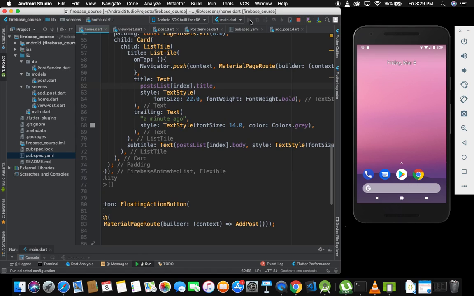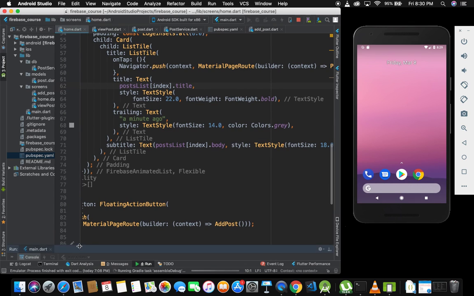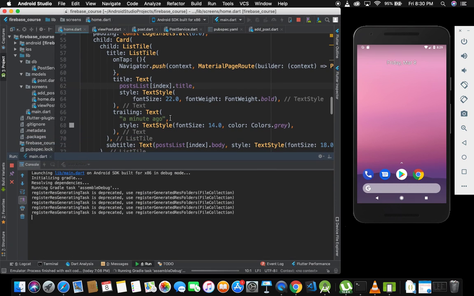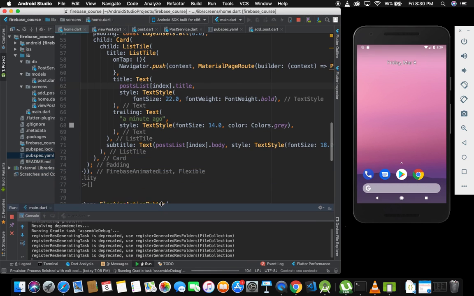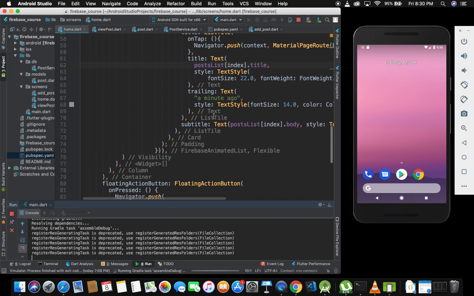The goal is to add some CRUD functionalities to our Firebase real-time database and to handle a couple events so that we are going to be able to respond to some basic events on our database. So now, what we are doing is running the app from where we left off in our last video.